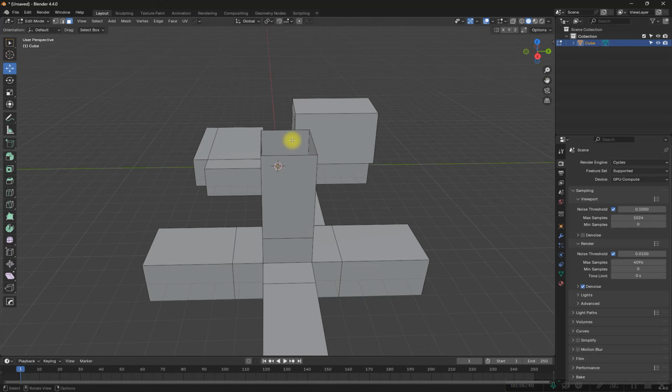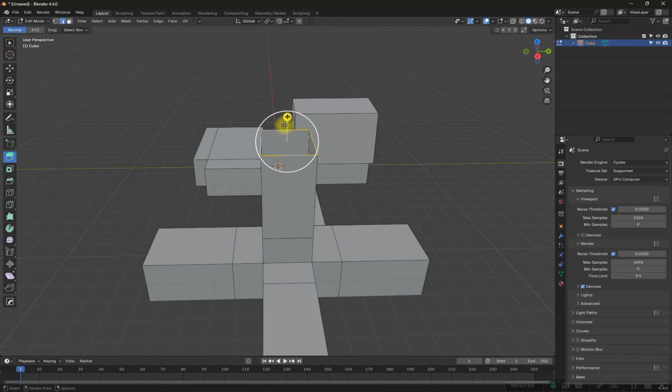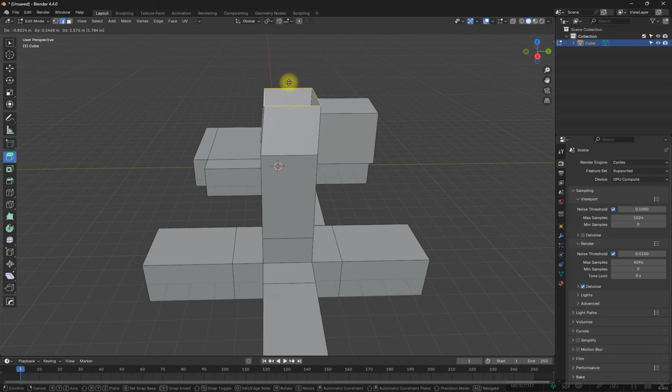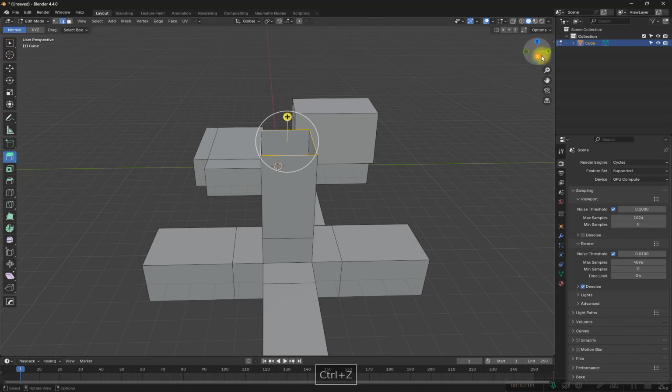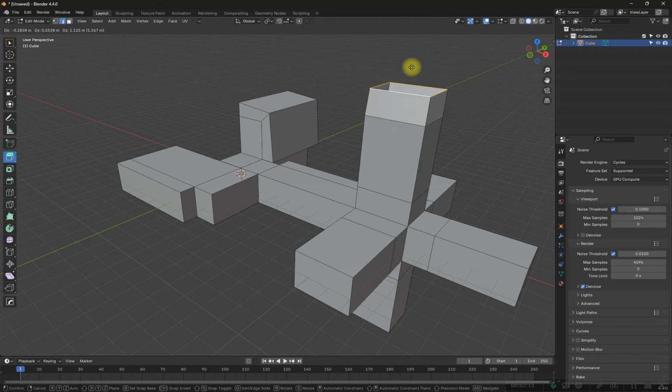But I want to extrude it. So instead of using the face, I can click on the edges, click on these three, and then I will go to extrude and say extrude. Now it extrudes each and every one of those beautifully. So you can extrude edges and you can extrude faces.